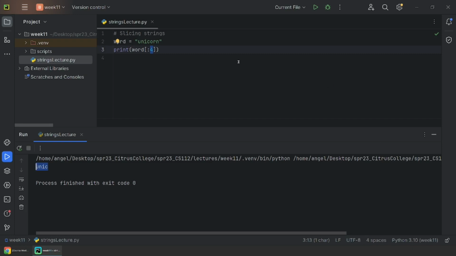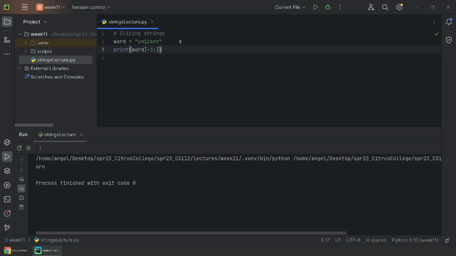You can also do this with negative indices. So I'll put a -3 here. I'll run this, and then I get ORN. So start from -3. Remember when we're counting backwards, this is -1, this is -2, and the O is -3. So it starts at -3, which is O, and it goes all the way to the end, and then the end is ORN, the RN after that. Oops, change that. So that's what that does.